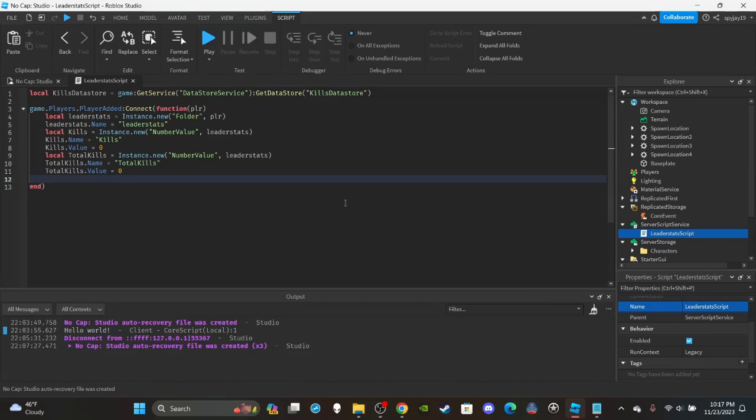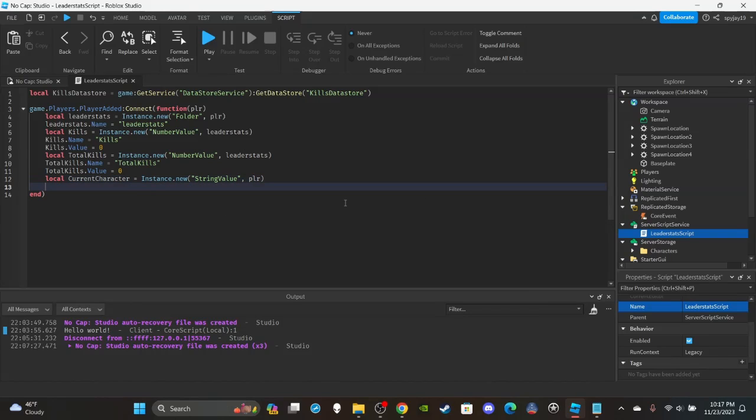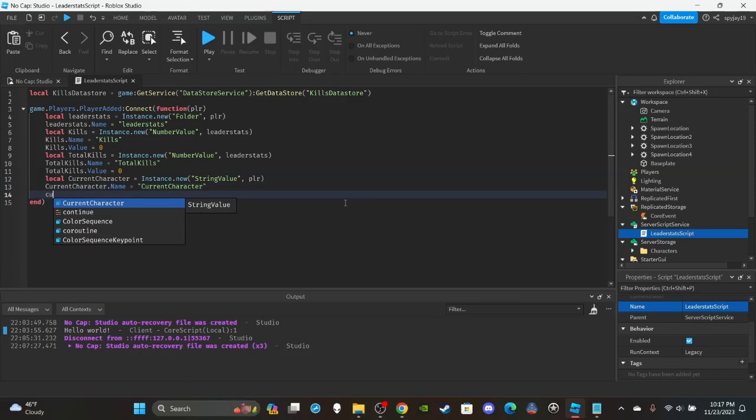And then lastly, you're going to create the current character string value. So you're going to say local current character is equal to Instance.new string value. This time you're going to parent it to the player. And then you're going to say current character.Name is equal to current character. Then you're going to say current character.Value. You're going to set the value equal to whatever the default character is in your game.